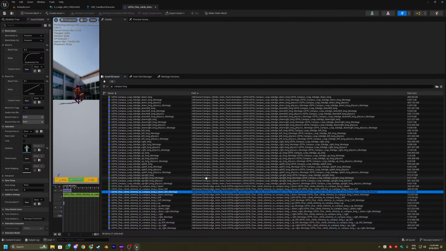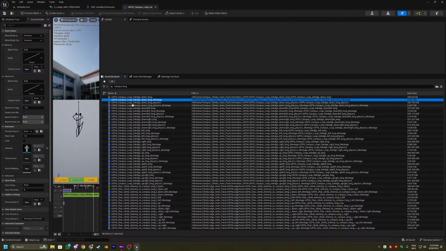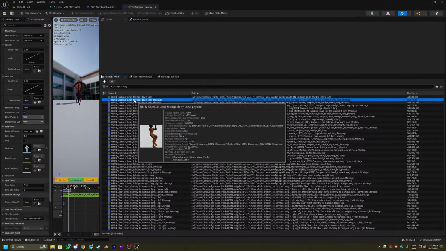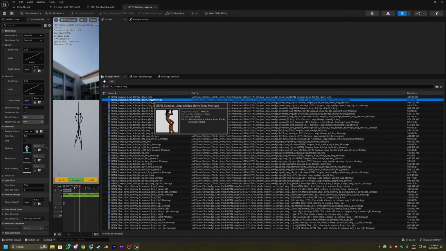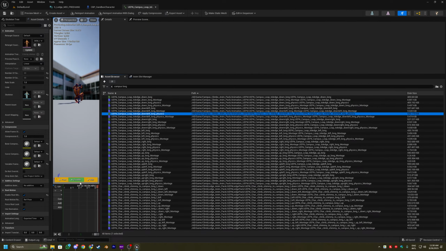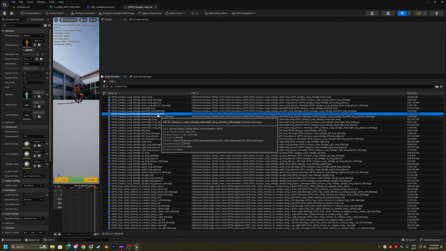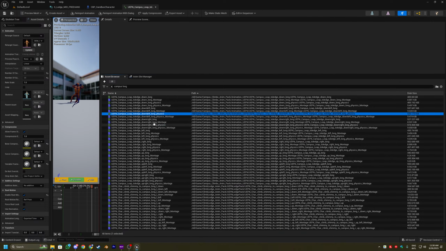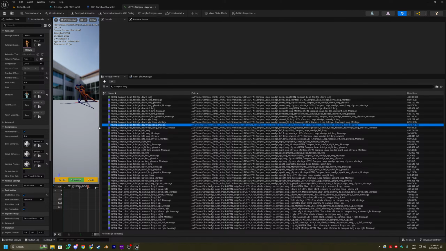So here's campus. So here's all the animations for campus. So you have campus lead, leap to ledge. It's very confusing, the names for the pack.